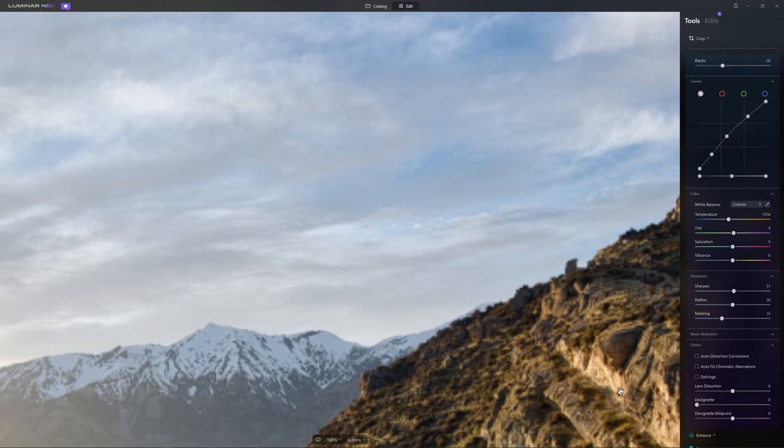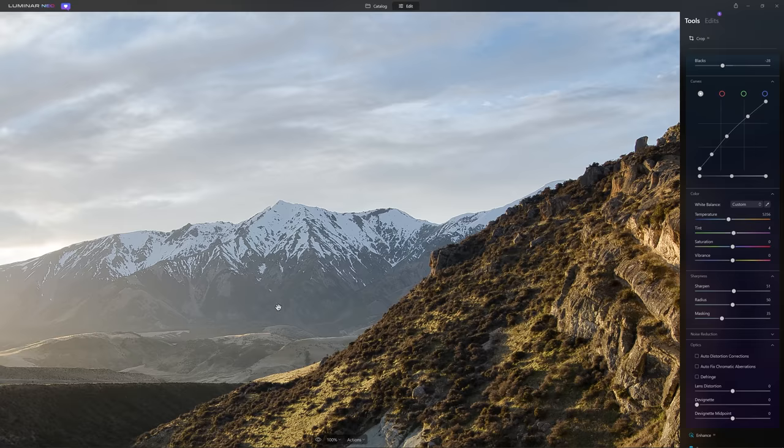If I scroll up to the sky by clicking and dragging, and I look in the sky here, where we have flat areas of color, particularly darker ones, so in the mountains here as well, this is the best place to see how much noise your file has, how much grain is in there. So I don't really feel like there's any that I even need to worry about. So I'm not going to worry about noise reduction. I'm not even going to worry with my optics here, because I'm pretty happy with this.